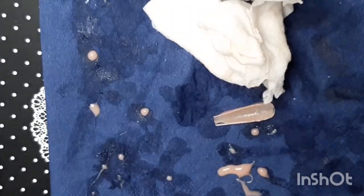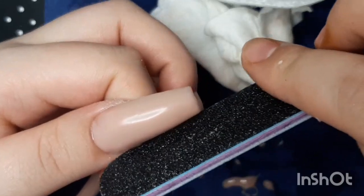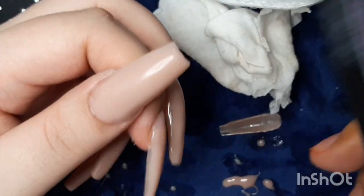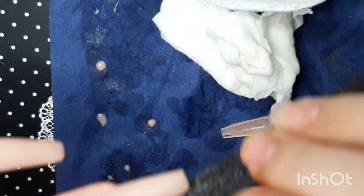Guys, and I'm back. So this here, there's a nail that popped off, by the way, and I couldn't get it back on because it had polygel on, so yeah, it's on the paper there. That napkin underneath is all the times that I pulled off sticky gel and cleaned off my gel. The big lump is from me pulling it off down at the bottom, but the rest of the blobs are from me cleaning my brush off.